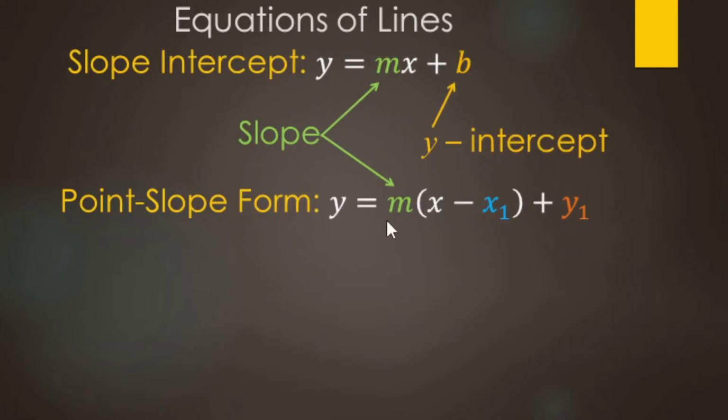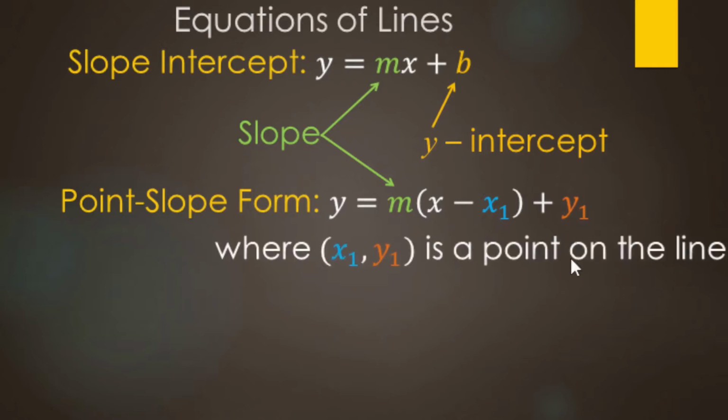Point slope form, the m is the same, y equals m, x minus x1 plus y1. In this case here, that x1, y1 is going to be a point on the line. It's not the start amount, it's just some other point on the line or another piece of information. Now, this is one form of point slope form. Some people like this form better, where the y1 has been subtracted next to the y, so it's y minus y1 equals m x minus x1. But for this video here, we are going to be working with this top version here.